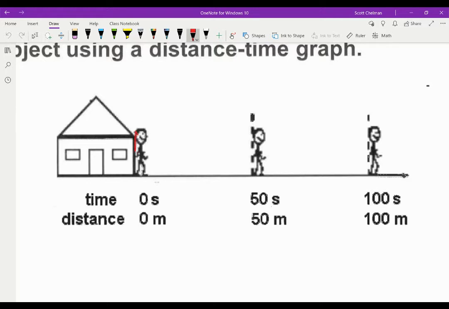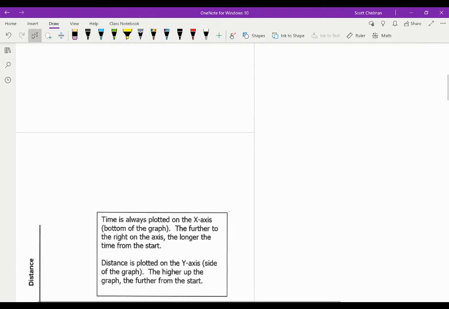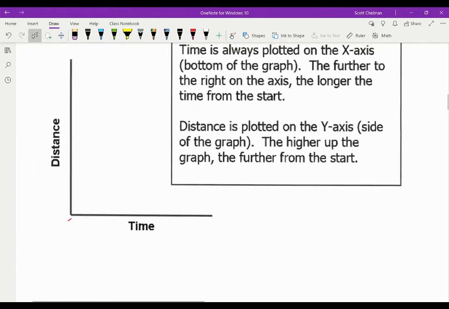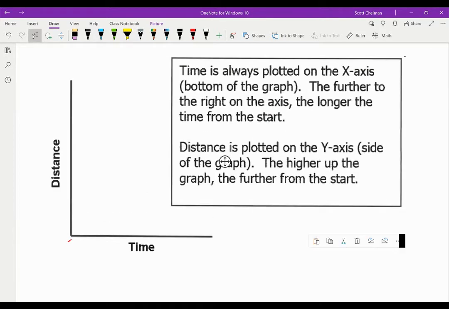Okay? Now, in this case, you see in 50 seconds that this person moved. We'll make it Savannah, maybe give her longer hair. I don't know why her hair is red, but whatever. It's fine. Okay, so this is Savannah, and she's walking along, and every 50 seconds, then obviously she's traveling 50 meters. We get smaller intervals in there. Either way, we're going to start to put those points onto the graph, and we're going to come up with lines, right? And when we do that, this is how we're going to set up our distance versus time graphs.